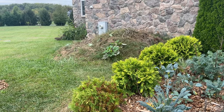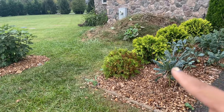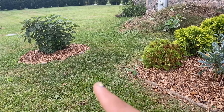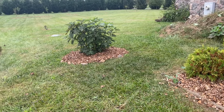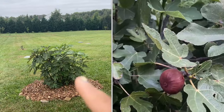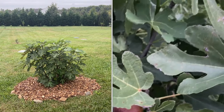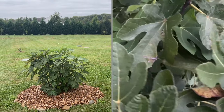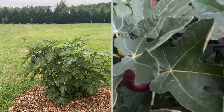You don't need to do anything with them. They're just fantastic. And so I was thinking of maybe extending this a little bit more to the side and maybe putting that other golden globe over here. That's just an idea. Don't know. And in here we have that fig tree, which also comes from the apartment. So there's a lot of stuff that you can grow in a tiny apartment on the balcony. And now it's just a little bit bigger.